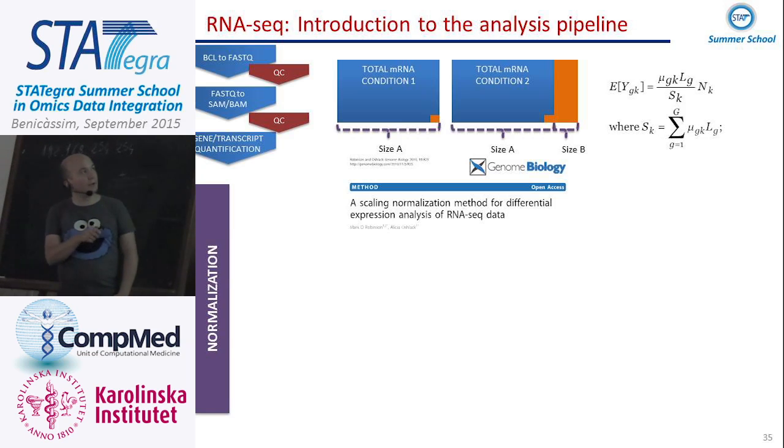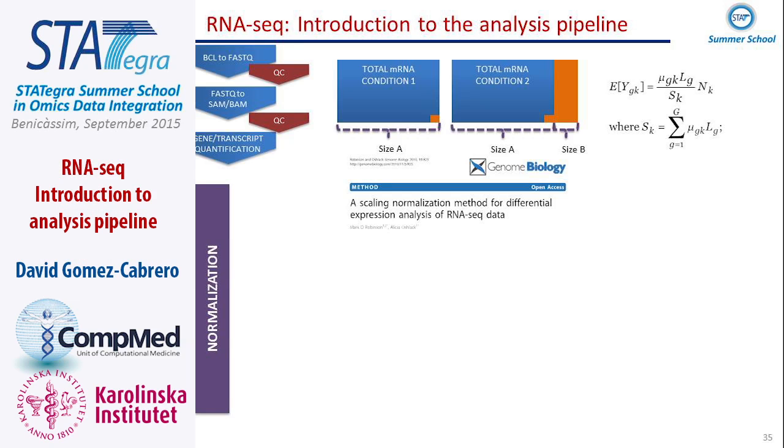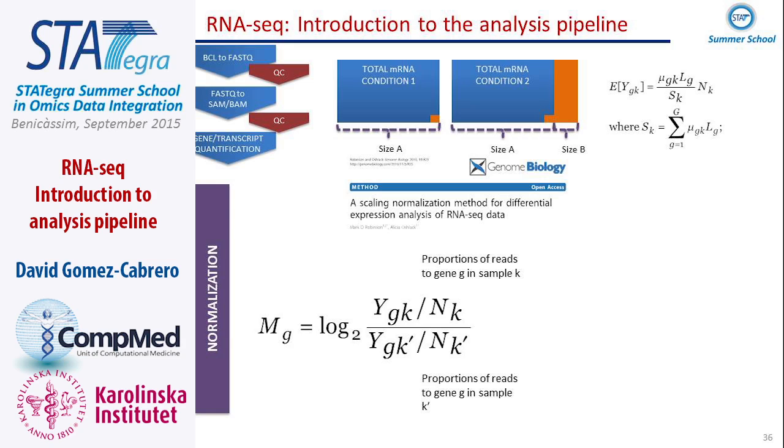Another paper I would like to recommend reading. I mean, all the papers I'm putting here are recommendations, but I make special emphasis on some of them. The one I said before is really nice. This one is very nice to have this intuition. What is the thing we are measuring here? Imagine this measure, let me explain what I'm doing here. Imagine I have 10 samples, okay? And I say sample 10 is going to be my reference sample. I can do it in other ways, but I'm going to say sample 10 is my reference sample.